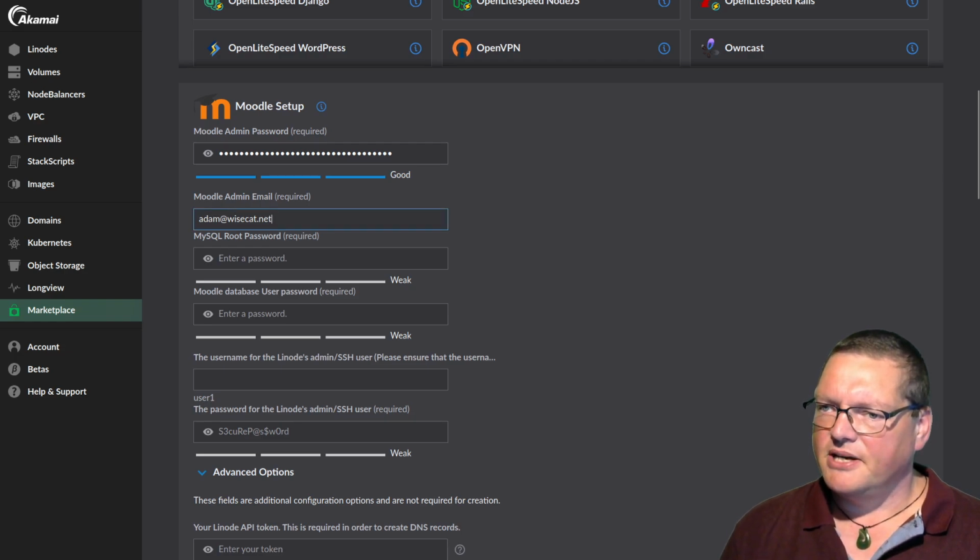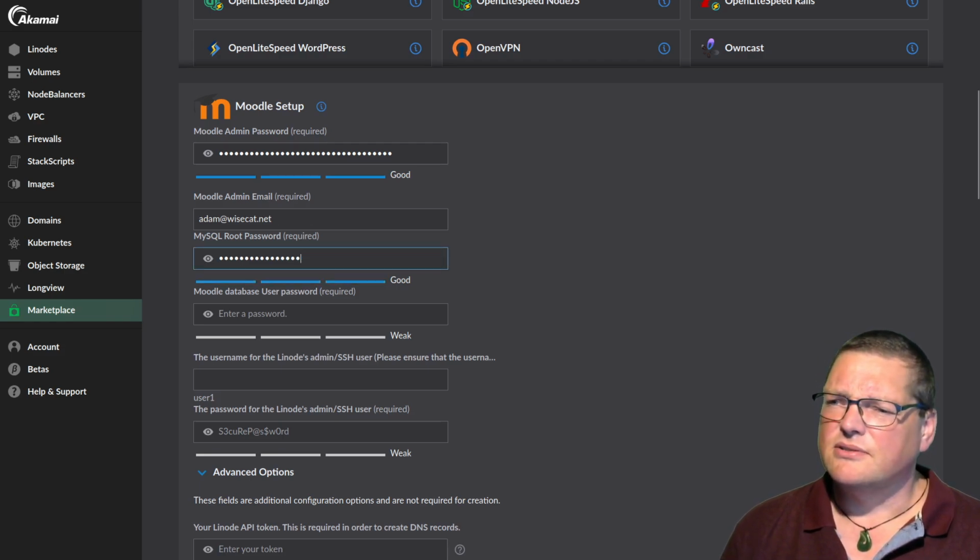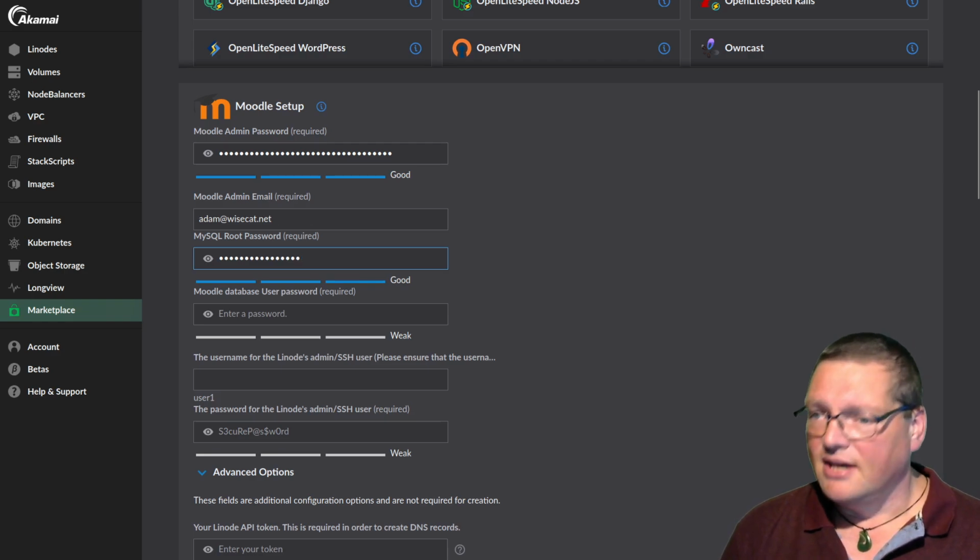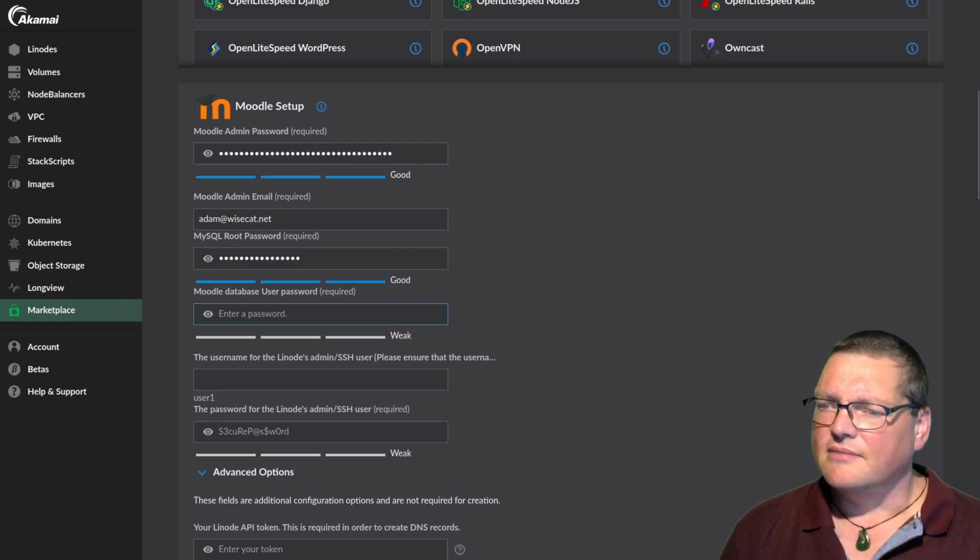Right, a root password for MySQL. Okay, yeah, we're going to need a root password for MySQL. That makes somewhat sense. I mean, when I install MySQL or MariaDB, I would usually go with no root password and use sudo to authenticate into it. But okay. Anyway, Moodle database user password. This is kind of nice, that they're not using the root password to grant privileges to the Moodle database. So in config.php, this is what I would expect to see.